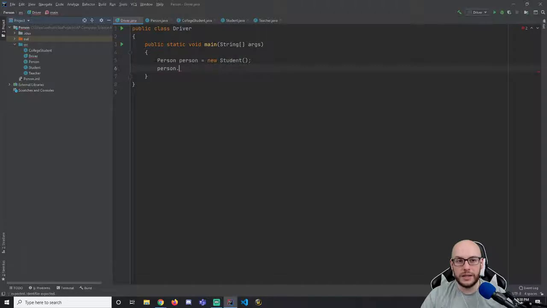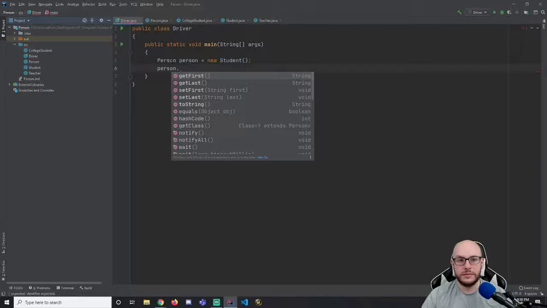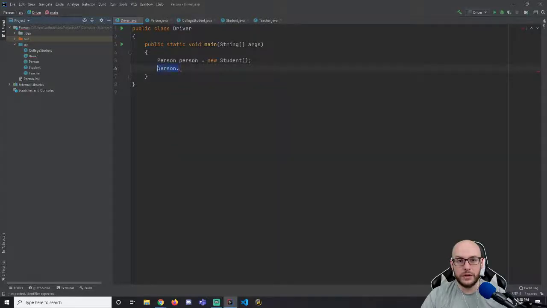The compile time data type tells me what I can call. Right, here are the methods that I can call. Of note, there's a toString method here. Okay, why don't we quickly print off our person? Keep in mind that whenever we do this, we are implicitly calling person.toString. I can do this because person has a toString.